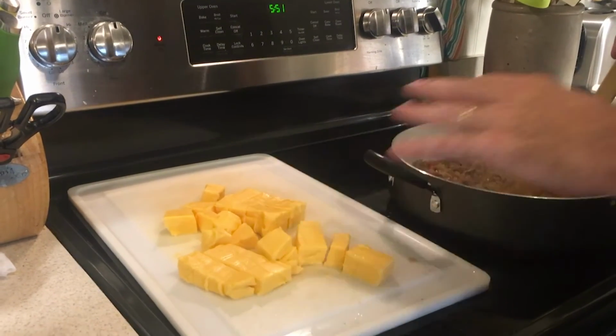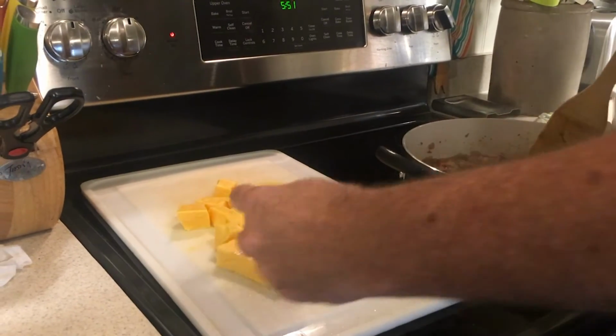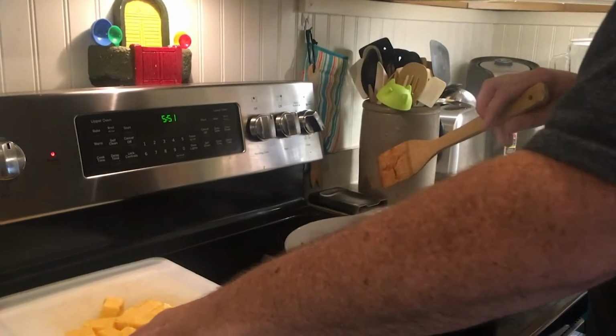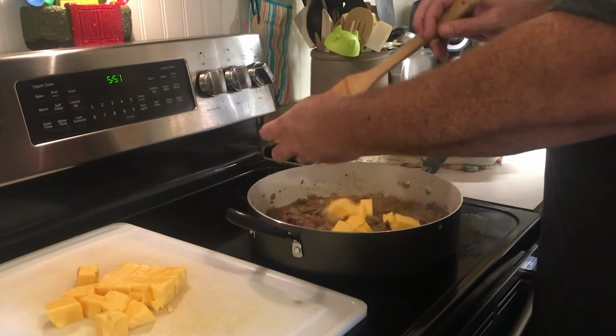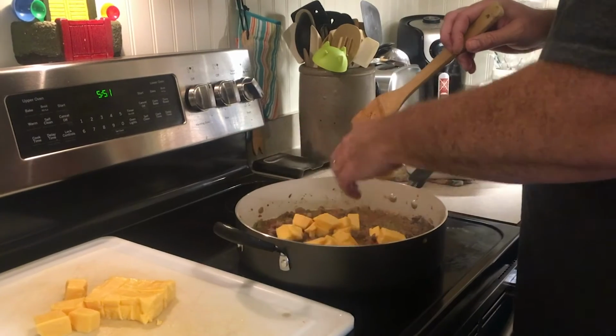Velveeta. Yes, it's not real cheese. Yes, it's a cheese product. Yes, it cubes up. And yes, it melts gloriously. So I've got about half a brick of Velveeta. The other half is in that queso over there. And we're going to just drop this in and let it start doing its melting goodness.